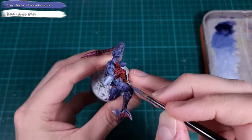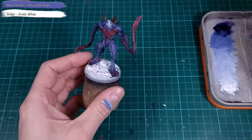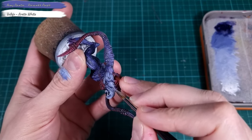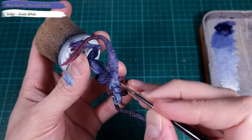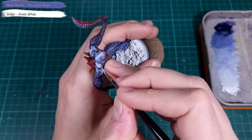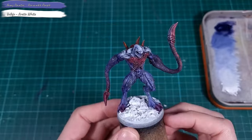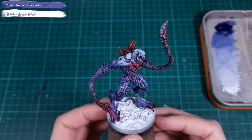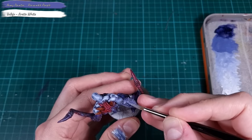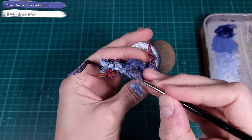For the muscles on the shoulders and arms, I use thin brushstrokes. This will create a look of muscle fiber along these parts of the models, which looks great. I proceed along the arms, layering and highlighting the larger scales while ignoring the smaller ones that resemble tiny dots.